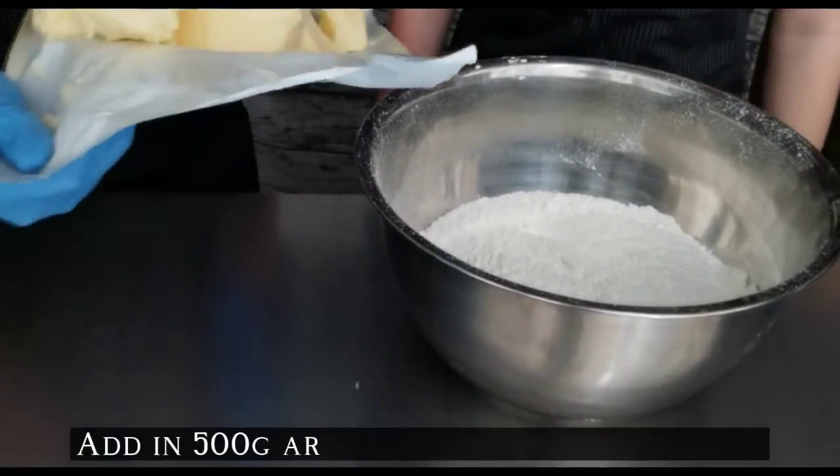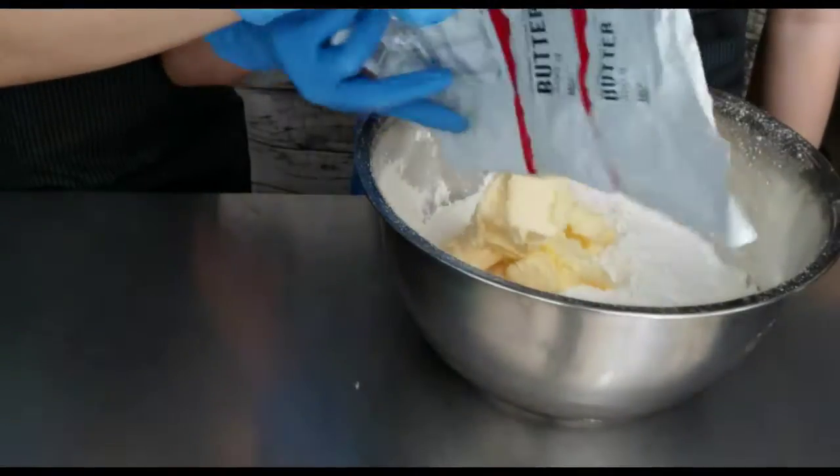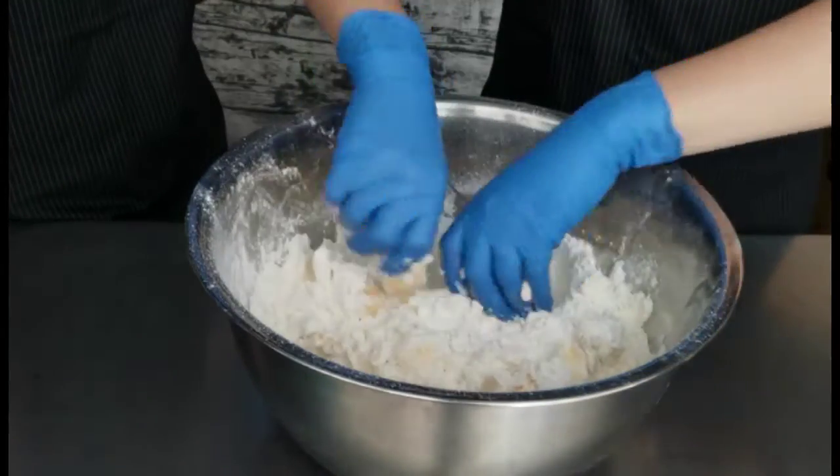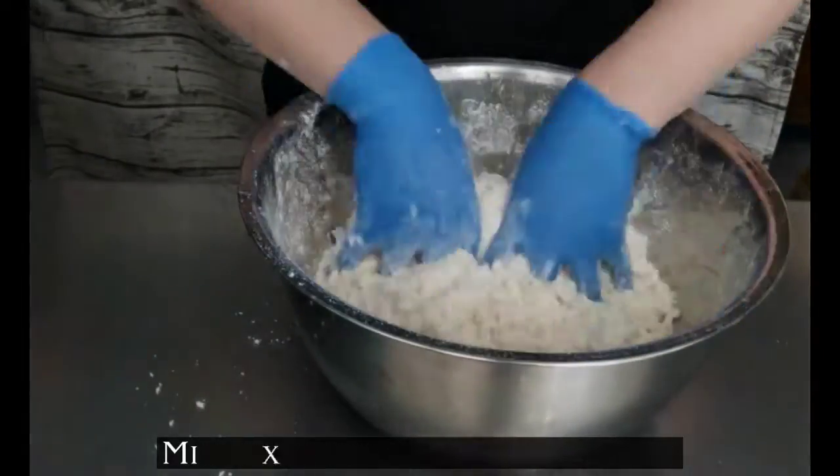Now, let's make the dough. With our premix flour, add in 500g of unsalted butter. Using your fingertips, rub the flour and butter together.